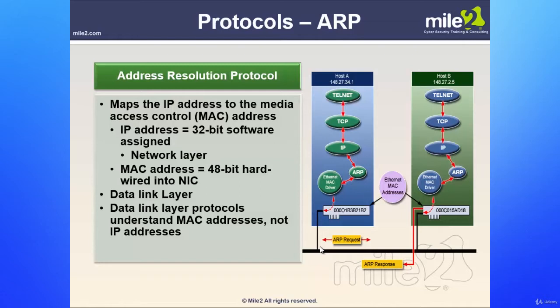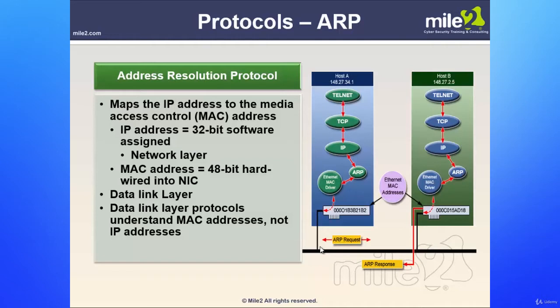Anyways, so we have data link layer protocols. You need to understand MAC addresses, not IP addresses, okay? Meaning that ARP only understands the MAC address information. It just kind of maps the MAC to the IP. That's really all ARP really does, the Address Resolution Protocol. Now we also have what's called RARP, which is your Reverse Address Resolution Protocol, and it maps the MAC address to the IP address. So IP to MAC and MAC to IP, all right? That's how that all kind of comes into play.